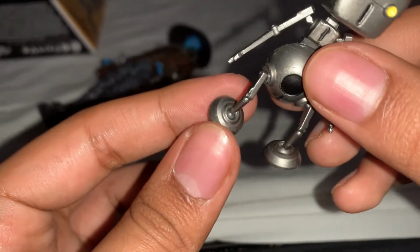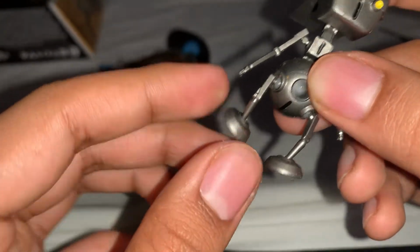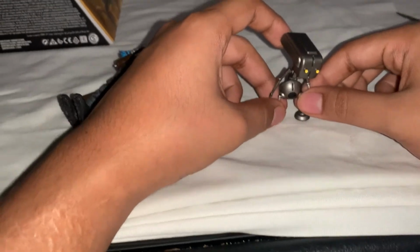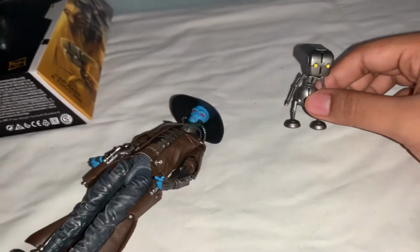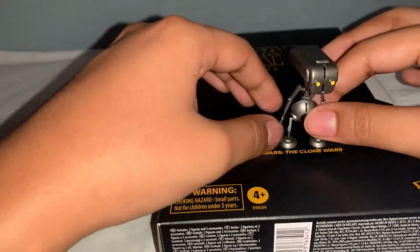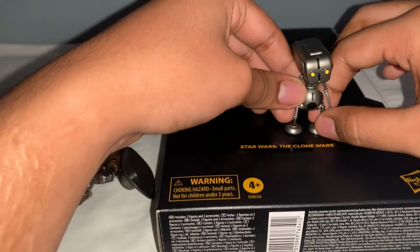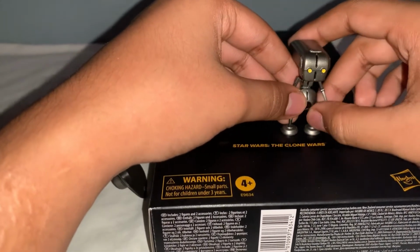And in his feet he has ball joints too. He can go almost any direction, so he should be pretty easy to stand up, not gonna lie. But I was having trouble standing him up here just because this is a cloth setup I have so far, so it was a little tough. But if you want to compare it on an actual flat base, then he should be pretty. Oh wow, well actually it might be because of his head, so his head is gonna have a little bit of trouble standing him up.